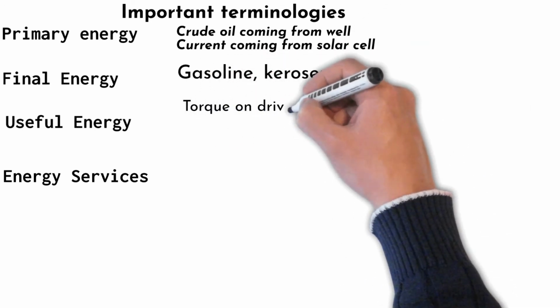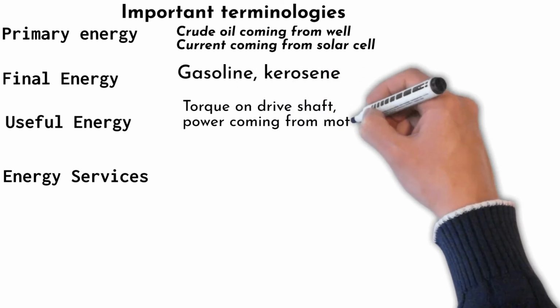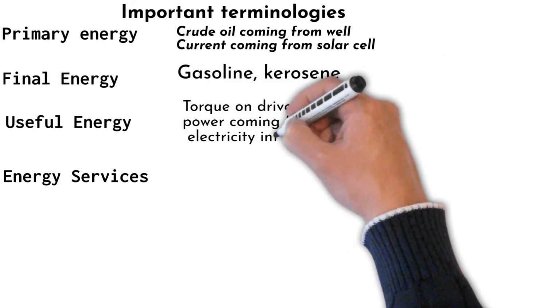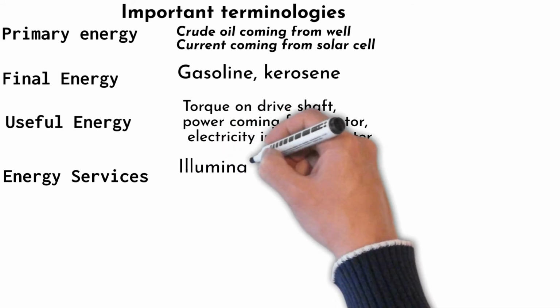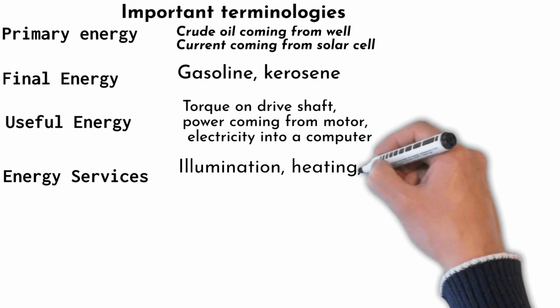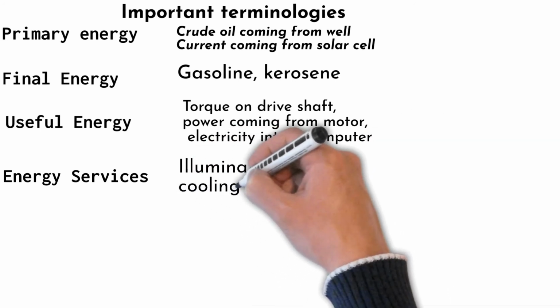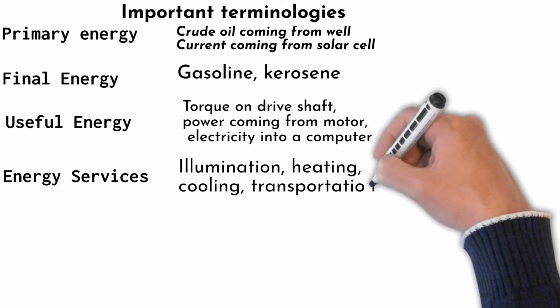The other term is useful energy. Useful energy is like torque on a drive shaft or power coming from the motor. Electricity into a computer is also useful energy. The last one is energy services. Energy services is whatever services we are getting from energy, like illumination from lights, heating, cooling, transportation. All these are energy services.